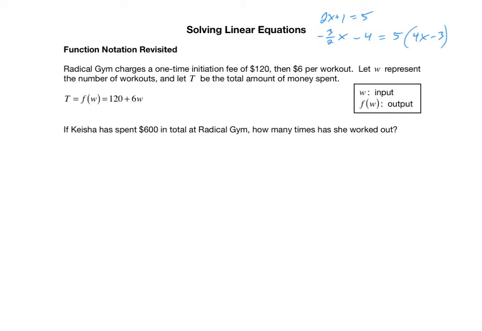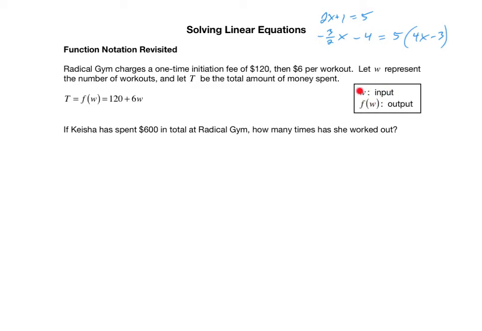We are going to start with simpler linear equations such as this, and we are going to slowly progress to more complicated ones such as this. But to motivate studying linear equations, let's revisit a problem from a previous screencast that had to do with functions. If you can recall, the Radical Gym charges a one-time initiation fee of $120, then $6 per workout. Let W represent the number of workouts, and let T be the total amount of money spent.